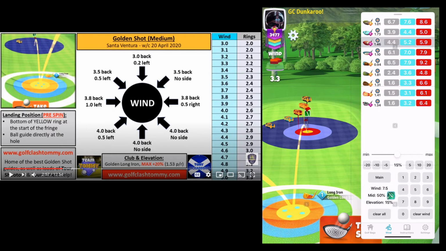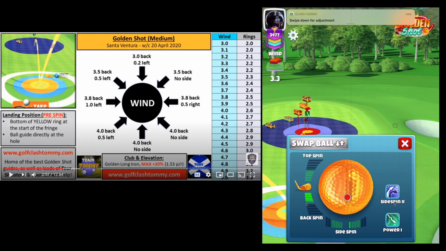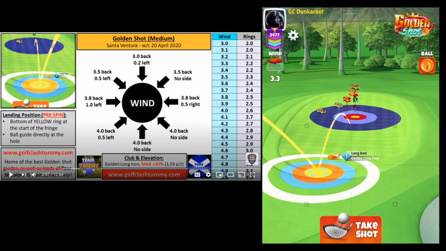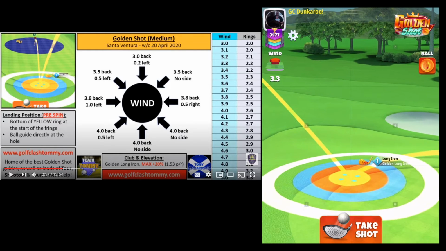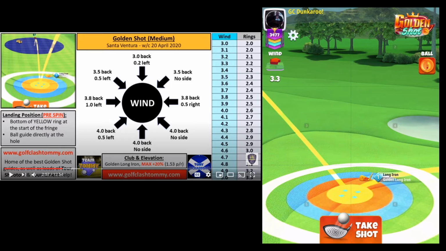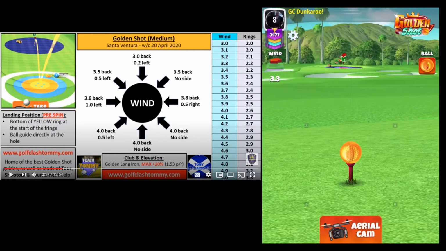And then we've got a headwind from right to left, so we're going to go 3.5 back and no side spin. And then 3.3 is going to be 2.2 rings. And then we'll take our shot.